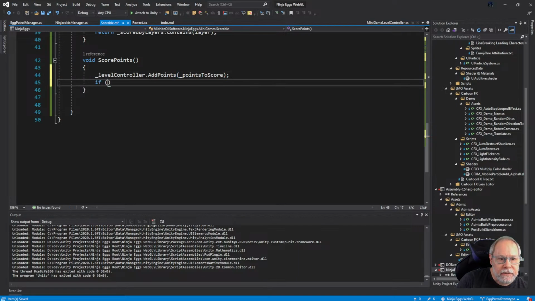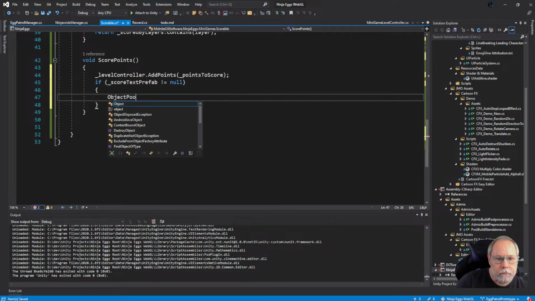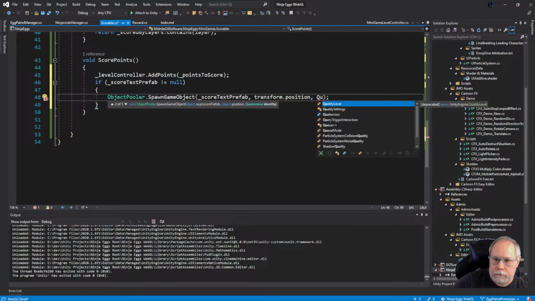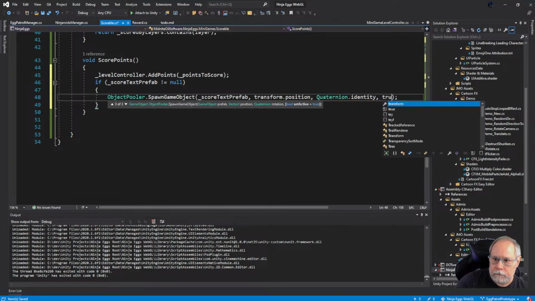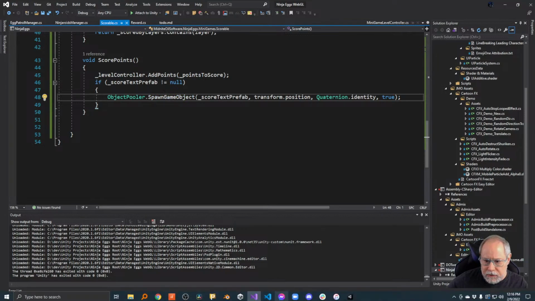And then if score text prefab is not equal to null, because I want this to be an optional thing. Well, that should do it.